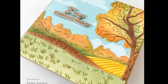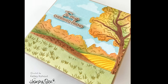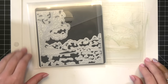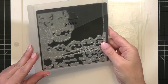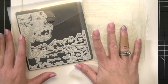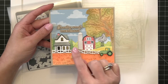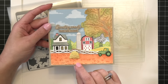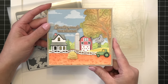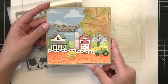This is the card I'm going to create today with our Farmhouse Fields die — it's a cover plate die. It adds the impression all into the paper and then I'll use the coordinating stencils to easily color it in. This die and the stencils are designed to make a farm scene to coordinate with our little farm dies, but why not make a beautiful country farm scene card without needing all the little dies?